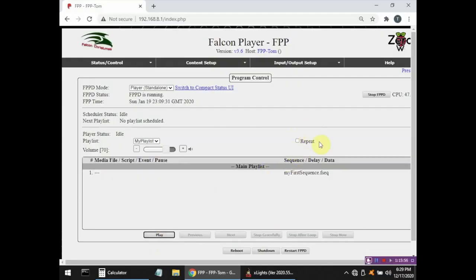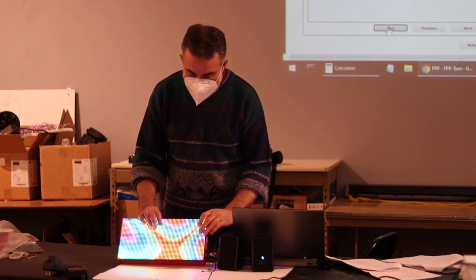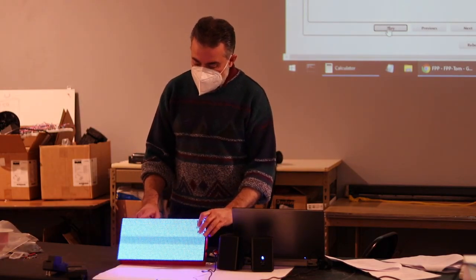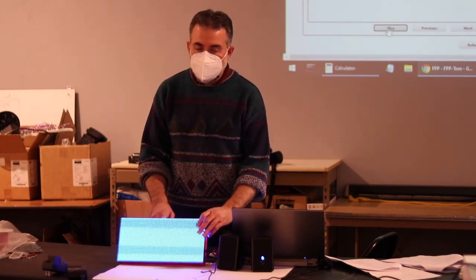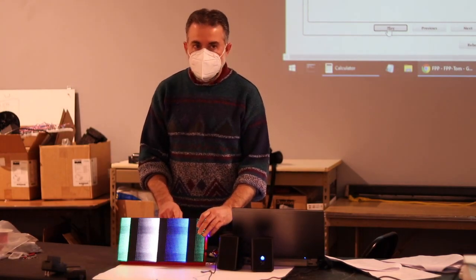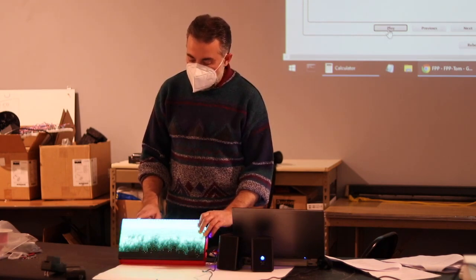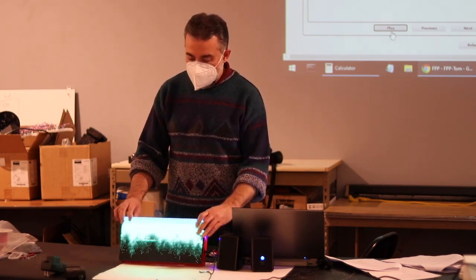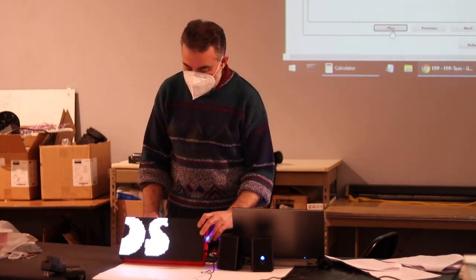So right here, if I put a check mark under repeat, and then hit play again at the bottom, it'll play the animation like it should, and then when it's done, it'll play 40 seconds of animations I've created, effects. And then for 20 seconds to get to the minute, it'll have nothing because I didn't define anything. So you'll see black area for 20 seconds, and then it should repeat and play the animations all over again, and just keep repeating forever and ever.